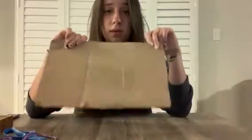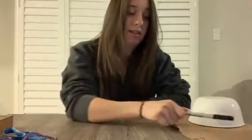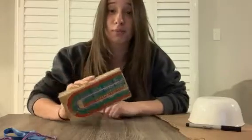So what we're going to need is a big cardboard piece, sort of like this one. If you're bad at drawing circles like me, you're going to need a bowl or something round that we can trace. You're going to need a marker or a pen or a pencil or something you can use to trace. We're going to need a straight object of some kind that we can use to make straight lines, so a ruler would work well. However, I don't have any rulers here for some reason, but we've got about 4 cribbage boards, so I'm just going to use the edge of this to do a line.